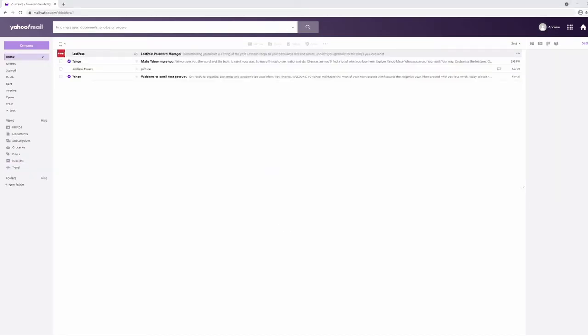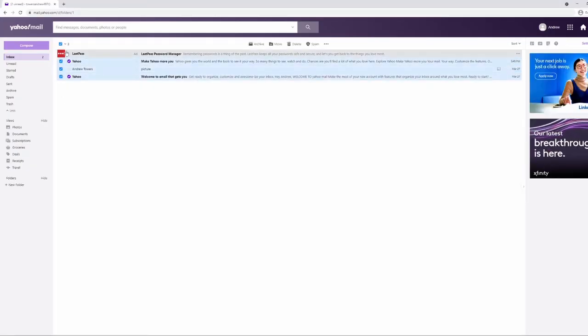The last thing I wanted to cover was moving, responding to, and deleting emails you've received. Like pretty much all email clients, you can select multiple emails by clicking the square next to the email. I'm just going to click that, so you can see that. And if I want to unclick them all, I just click up here. I could unclick them individually, but I could also select them all and unclick them all. Very cool.